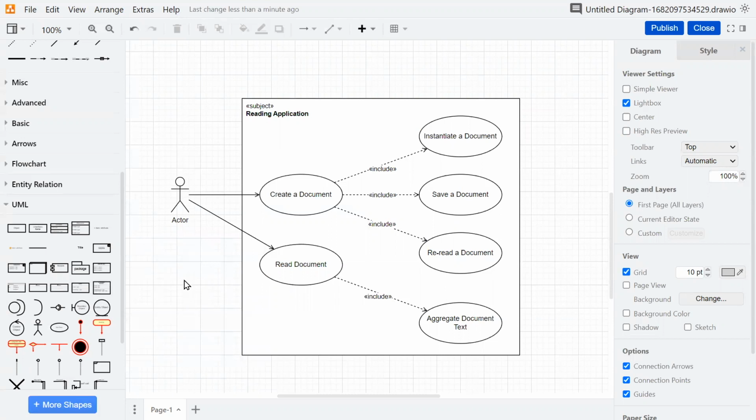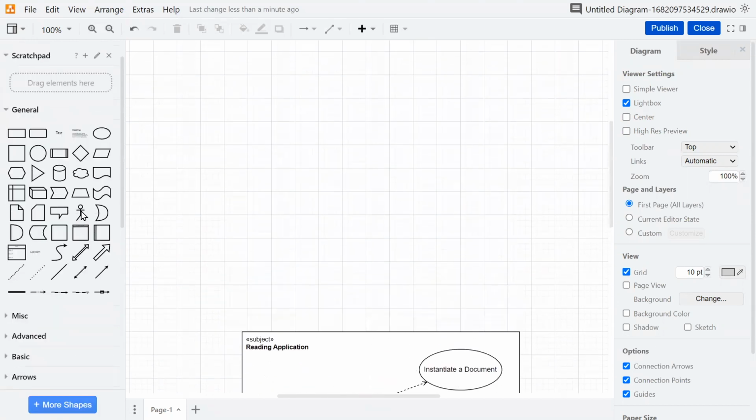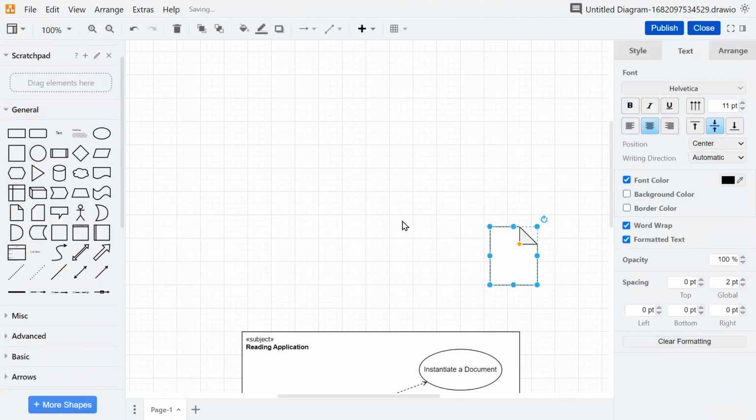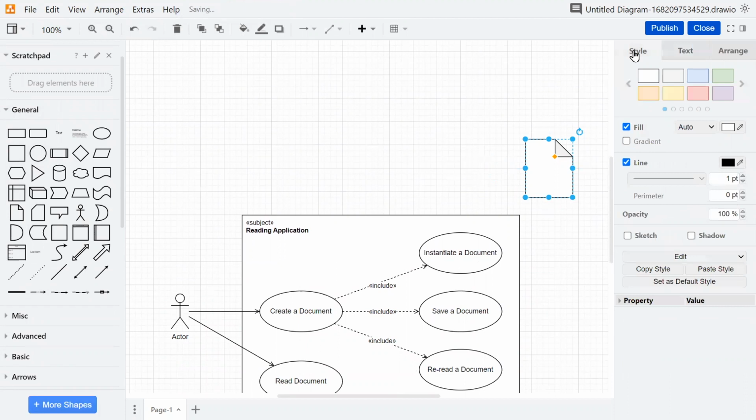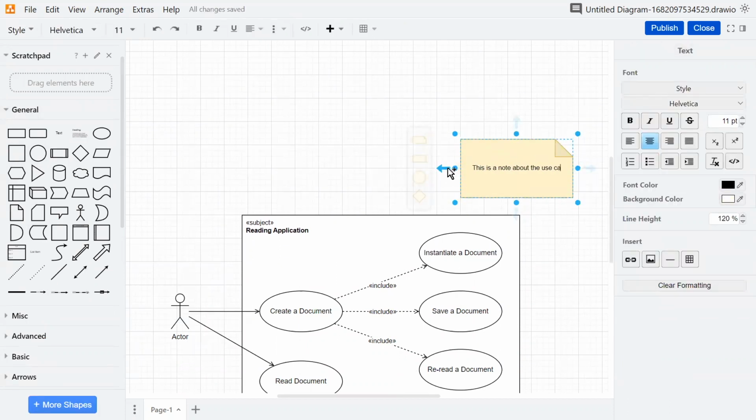Another element that's really common in UML is the note. So just like stereotypes can be used to tell you what something is, you can add a note to any element to reduce ambiguity. A good way to create a note is to go under the General tab, find that little paper or file icon.